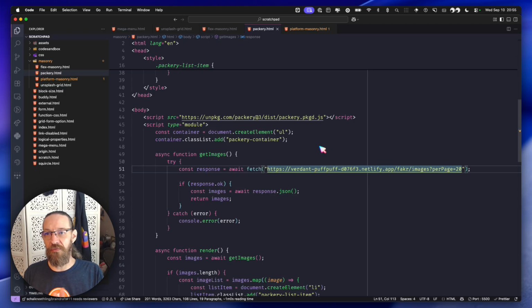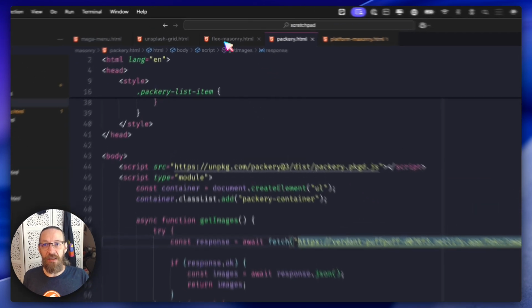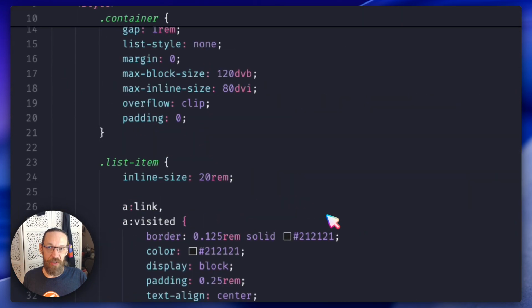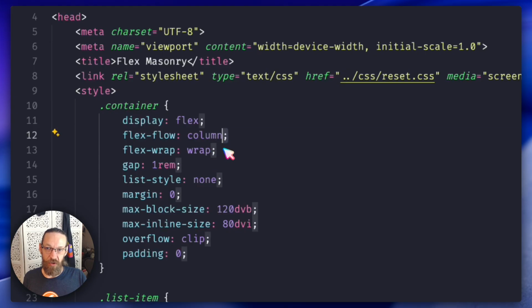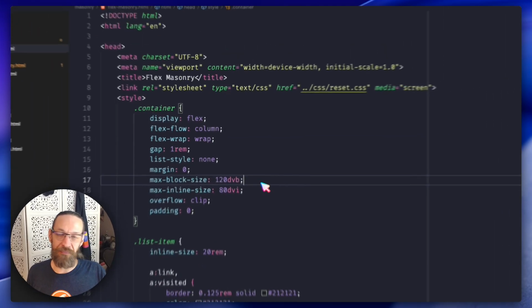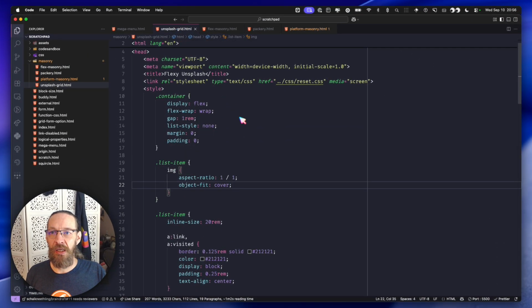And yeah, I've been toying with this idea in my head of rewriting the bare bones masonry.js in ESM, because I think maybe you could get a smaller library size. Still be a fun exercise. And then in some scenarios, you might be able to get away with just flex using column wrap and a max block size. And then grid is there if you can curate.